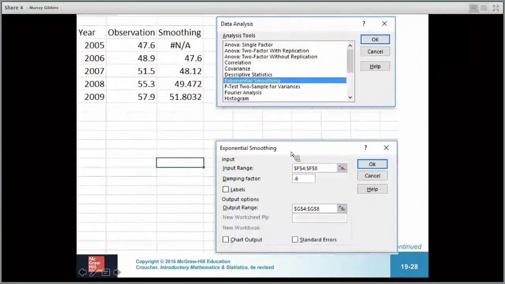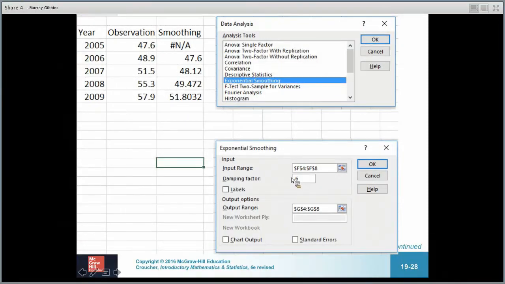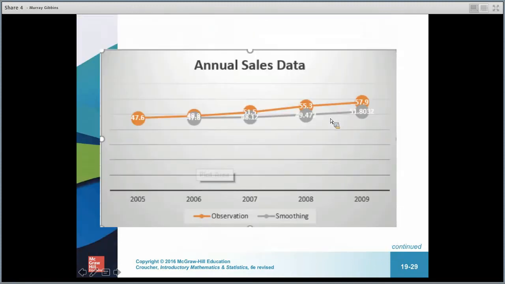We could use the data analysis tool in Excel, throw in the observations, ask for data analysis, exponential smoothing, click OK, tell it where the data is, and work out what your smoothing factor is, and press OK, and away you go. It will smooth it for you, and will also produce a graph, the actual data versus the smoothed figures. When I say that, I mean, you have to insert the graph, but yeah, you can do that, but we'll do that in class.